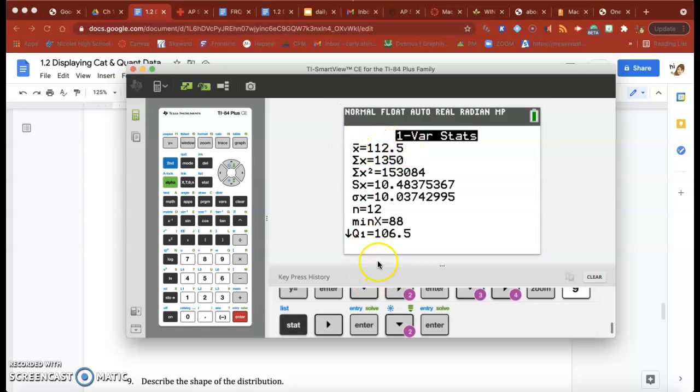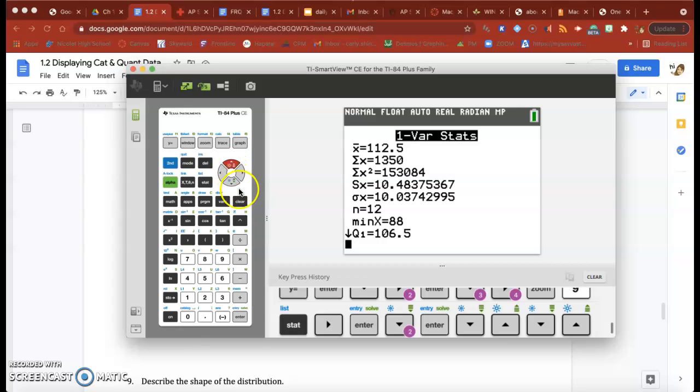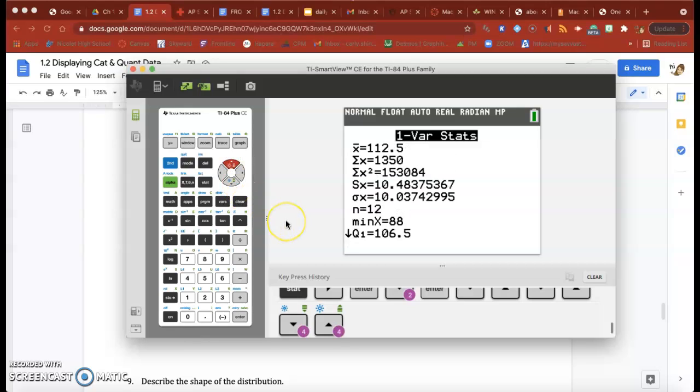And then if you scroll down, you can see that the median is 113. So that's med. And we'll talk about what these other symbols mean next class. But here is just a quick tutorial on how to do some graphing and some calculating on your calculator.